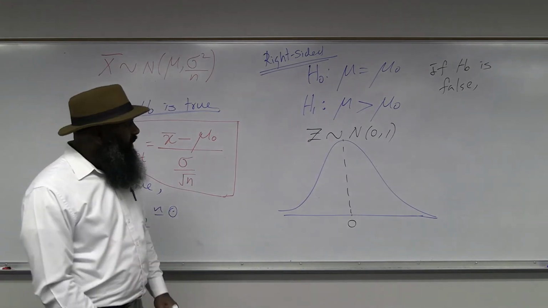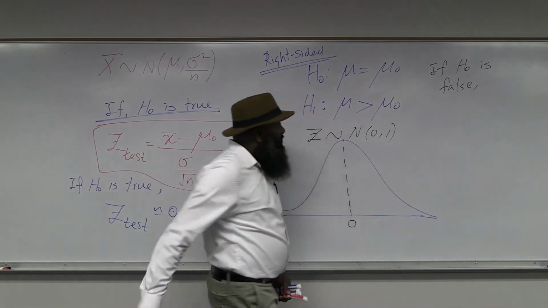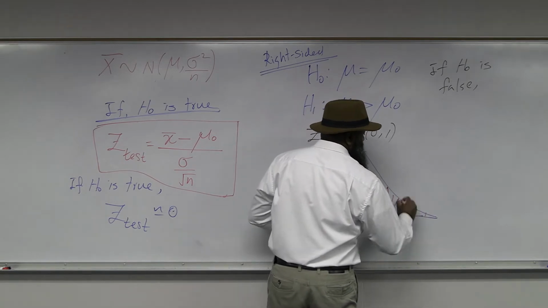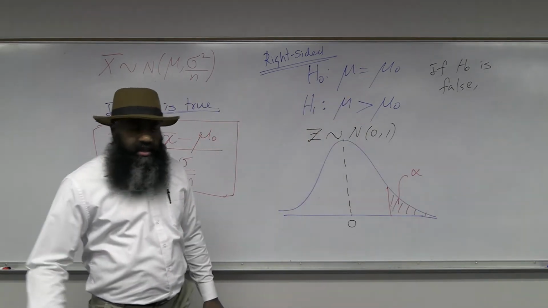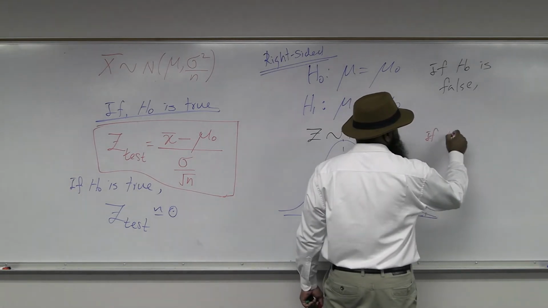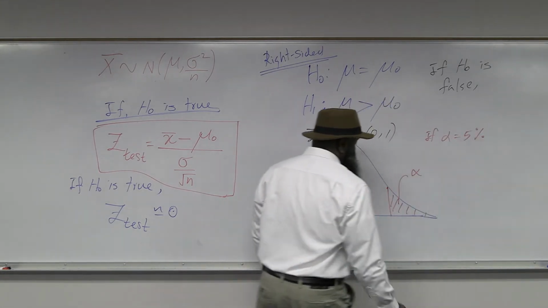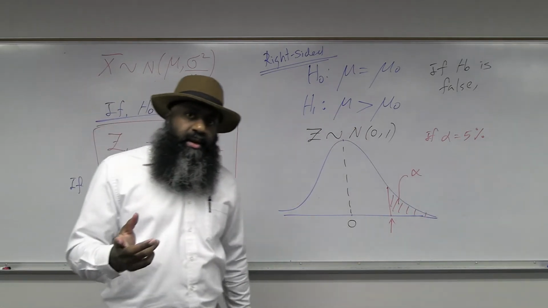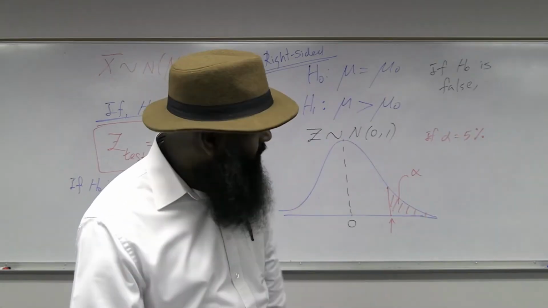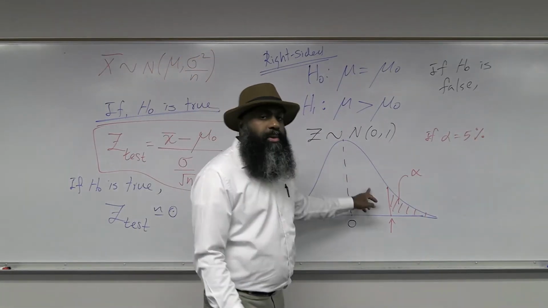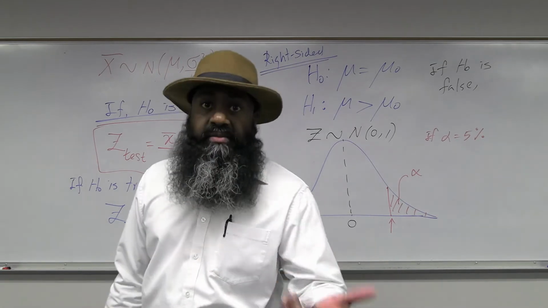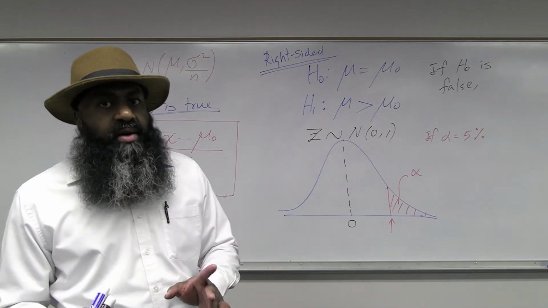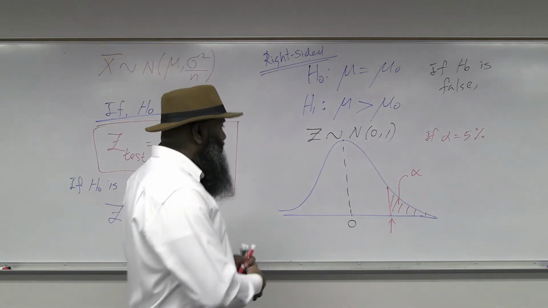Just like earlier, in this case it's a single-sided test. This is a right-sided test, so keep complete alpha on the right tail. If alpha is 5%, what should this critical value be? Once again, we can find it from your calculator. You have to go to distributions and select number 3, inverse normal, and then enter the area. The area of that function is always the area to the left.